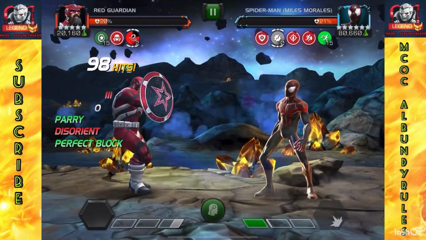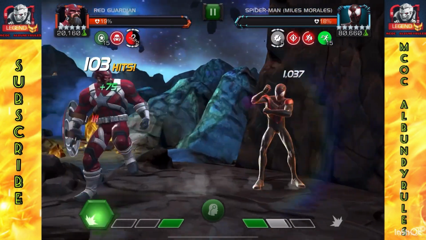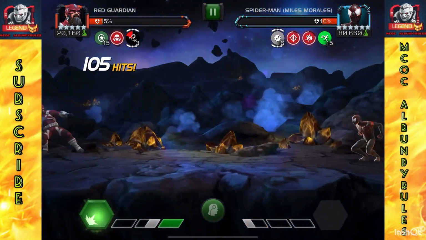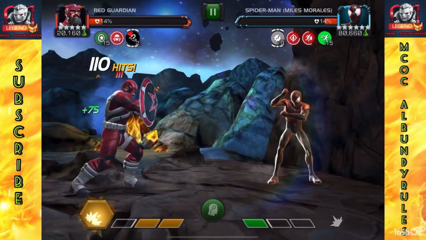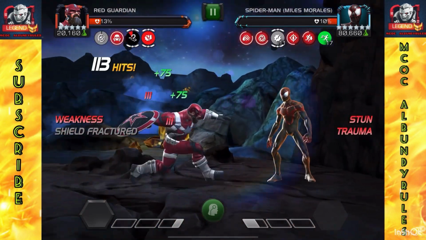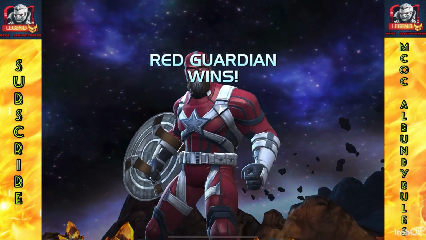A good thing about Red Guardian, I can get some perfect blocks in there too, which makes him a pretty good fit for this style. That's one reason I like him better than, say, She-Hulk or Spider-Gwen for this fight, because they all got slow, but with Red Guardian, I can also get some perfect blocks in there because I have to pretty much do some parries in order to get those heavies to recharge it. So that is a positive thing. And while trying to avoid any major mistakes, it works well too.